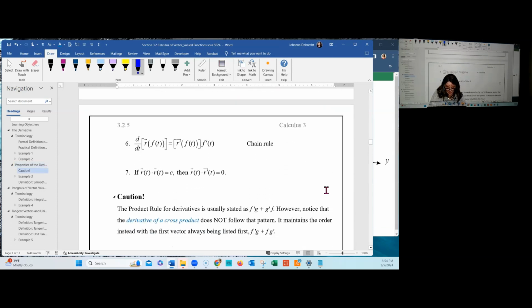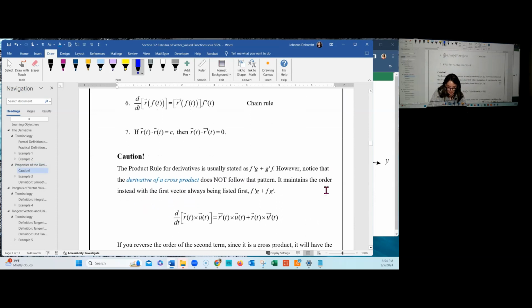And then we've got the chain rule, and we've got the dot product of a vector with itself. So the chain rule says, what if I put a real valued function in place of the parameter t inside of a vector valued function? How do I take the derivative of a composition? Well, it's pretty much still just the chain rule that we've seen before. Derivative of the outside, don't change the inside, times the derivative of the inside, where the derivative of the inside is a real valued function, right?